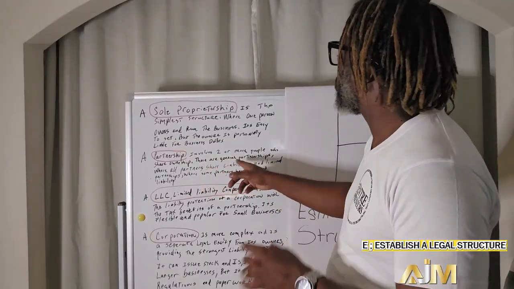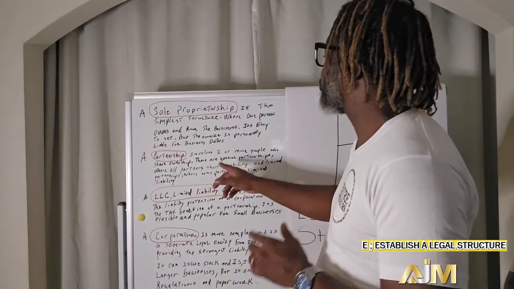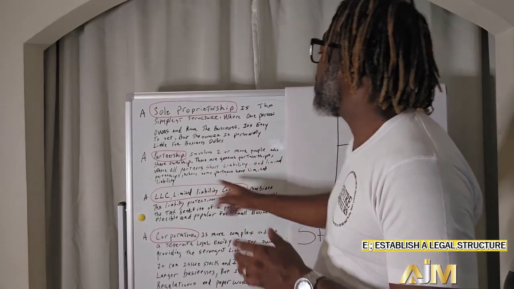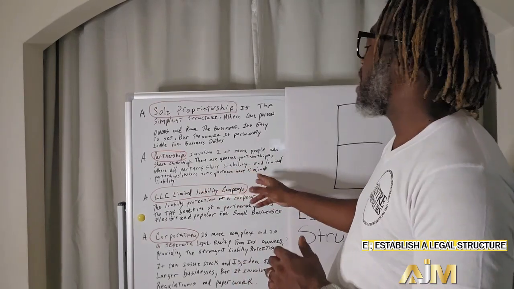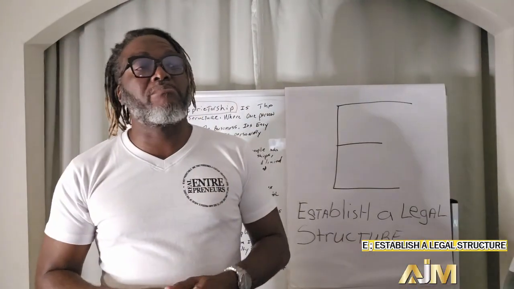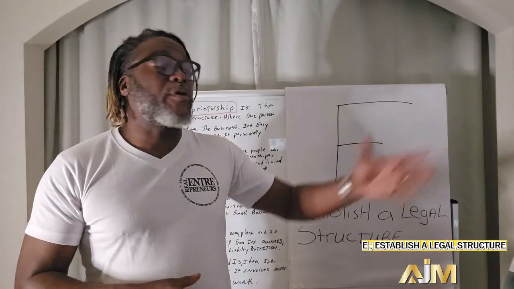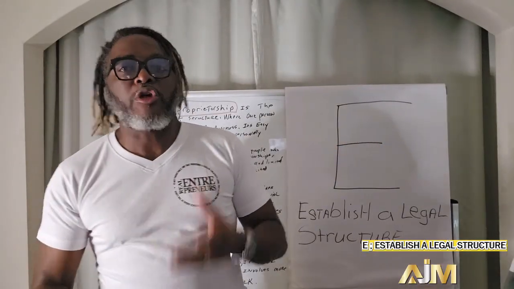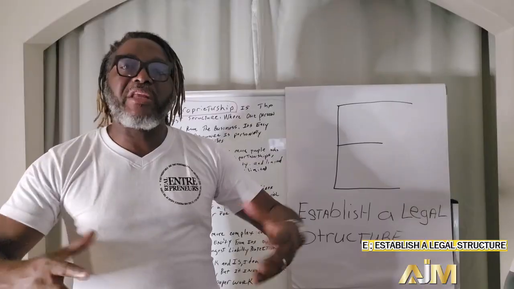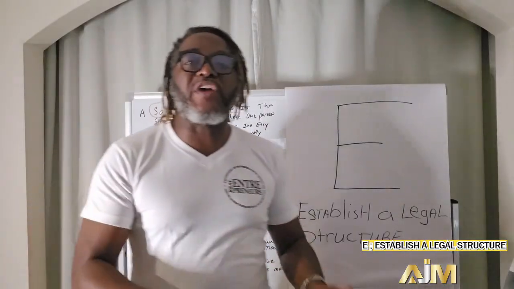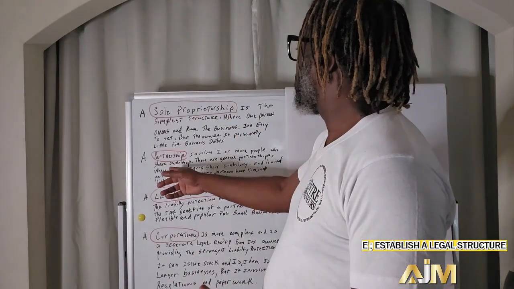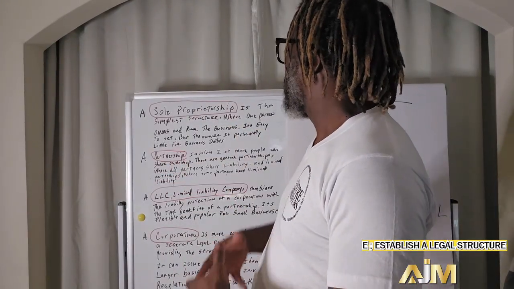There are general partnerships where all partners share liability, and limited partnerships where some partners have limited liability. So if one has 20%, some may have 30%, the other person may have 50%. You don't share the liability equally, because it's based upon the percentages that you own as a partnership. But if you're 50-50, then both of you share ownership and both of you are liable for all of the debt that the company accumulates as partners.